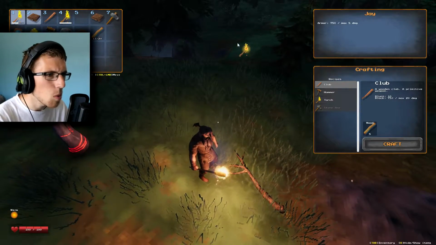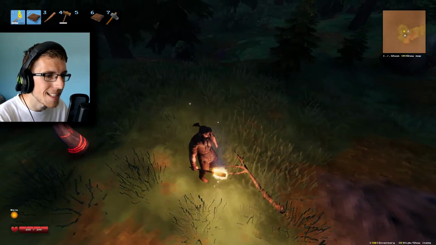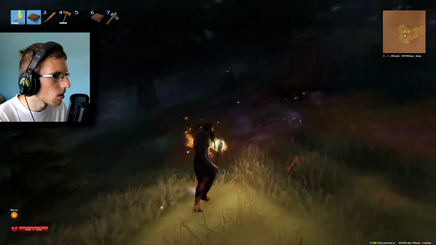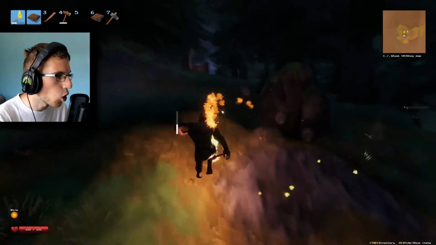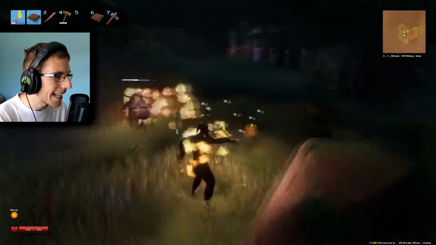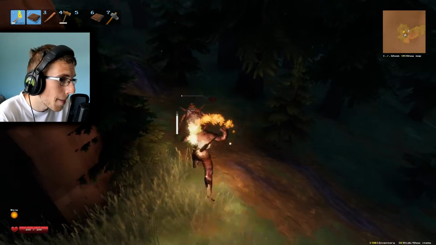I don't need fire. I've got loads of fires. Why have I got loads of fires? Right, what are they? Tree resin. Right, got you. Oh, hello. Cheeky. Oh my god, come back. I just want to kill you. That's all I want to do. I want to be nice. I want to just kill you.